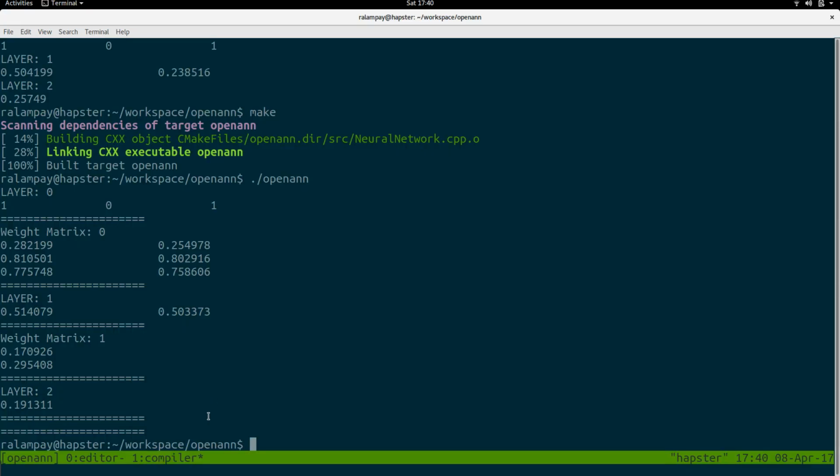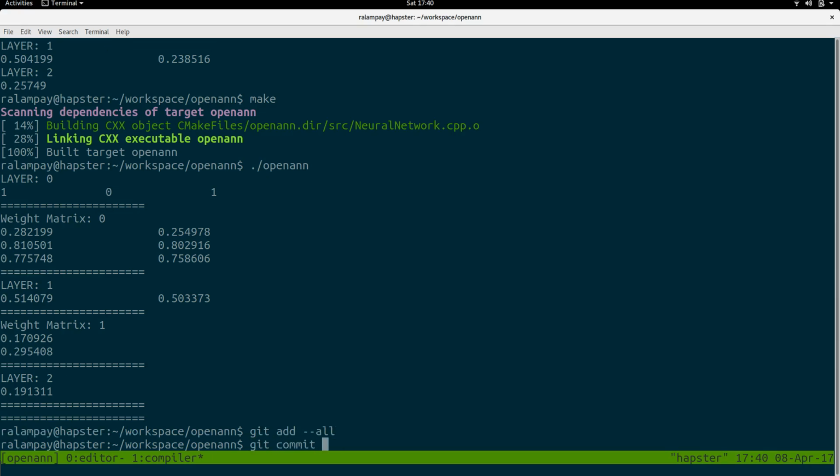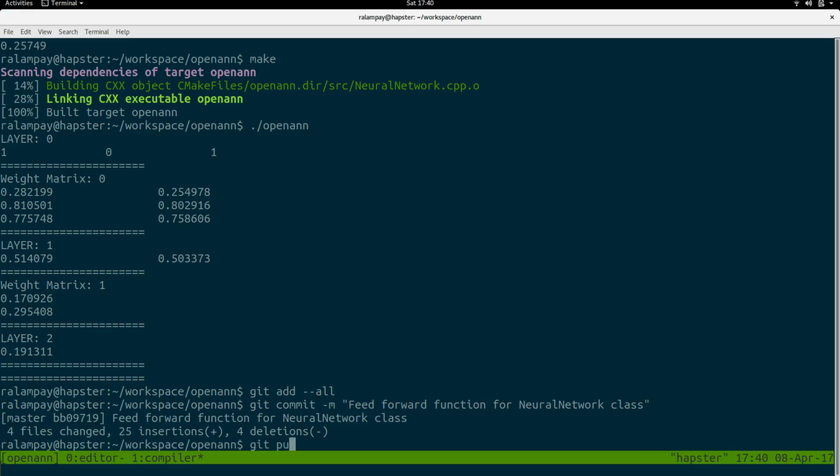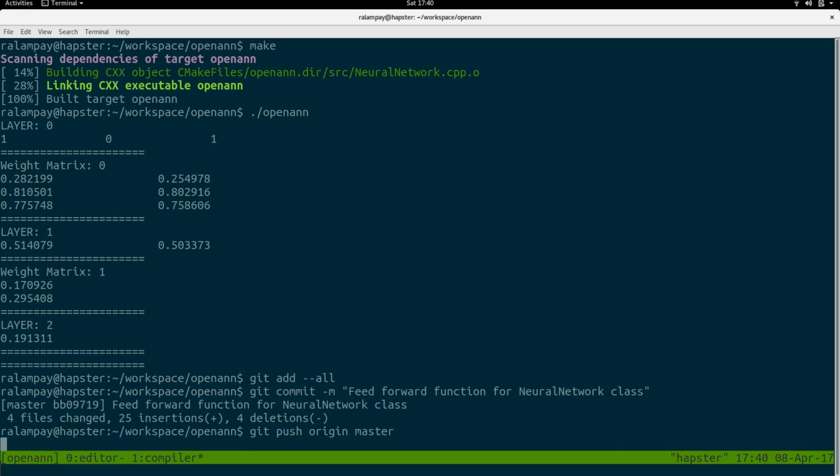Okay, so that's it for this devlog. Before we end, we are going to commit the changes and say something like feed forward function for neural network class. Commit, push.